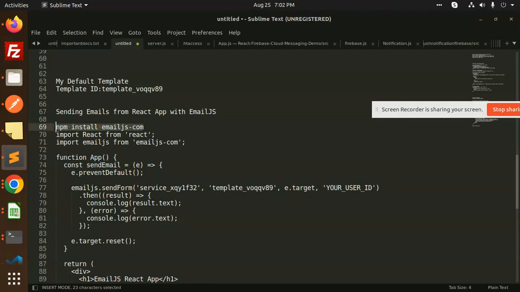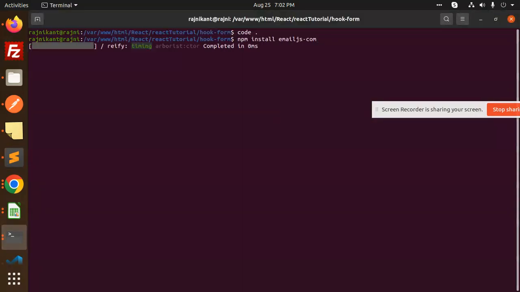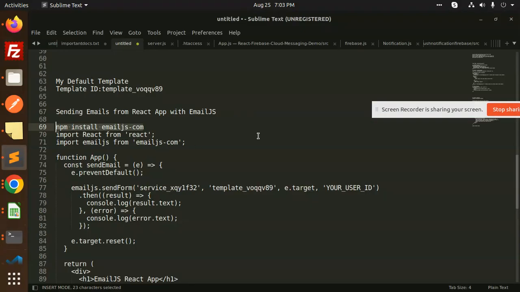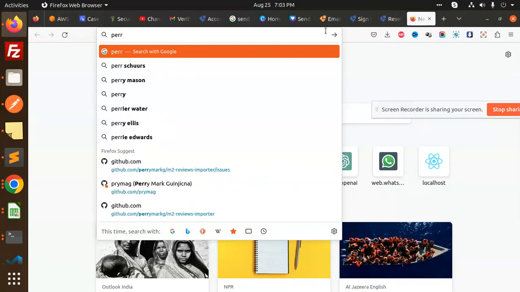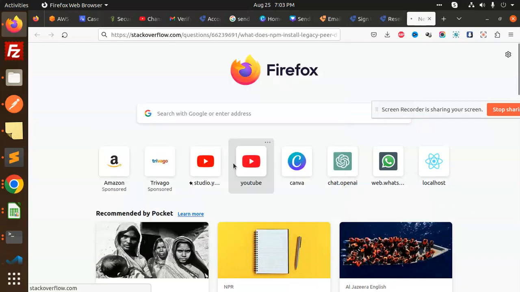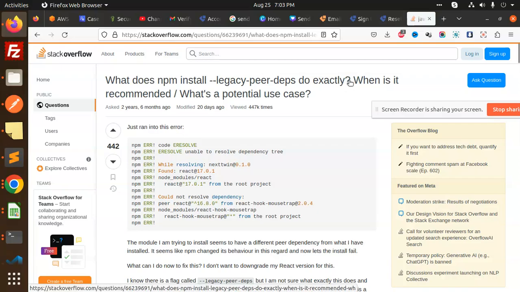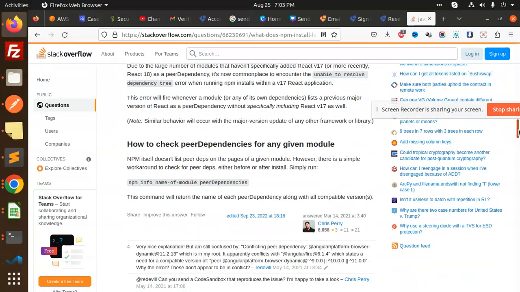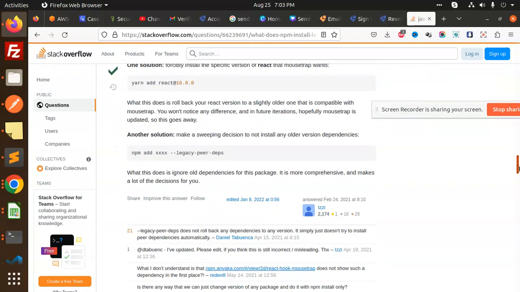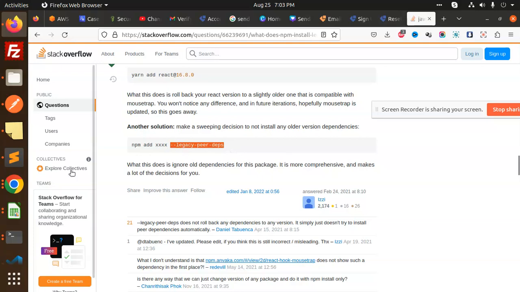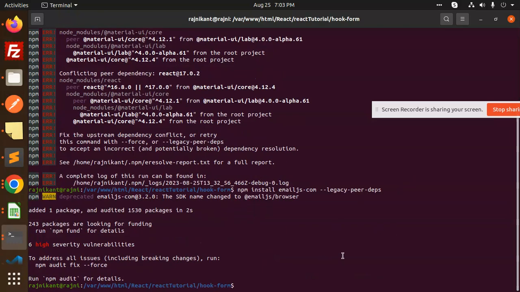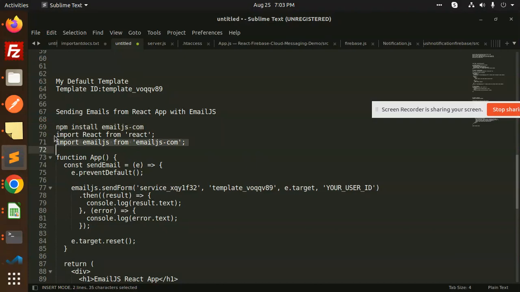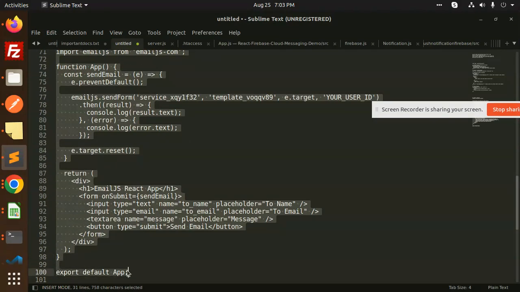First of all, we have to install this one, npm i. Let me install this one. Okay, next, what it says, font awesome and all. So we have to add with the dependencies. Legacy peer deps I need to add. Okay, so this is done, and in the app.js file, let me add this one, import and all. Let me go to the documentation part also and add this code over here.